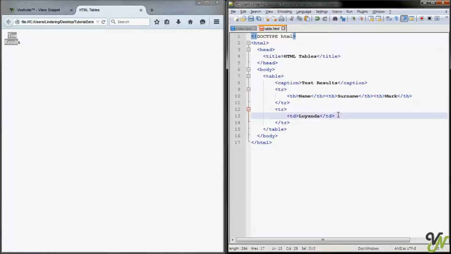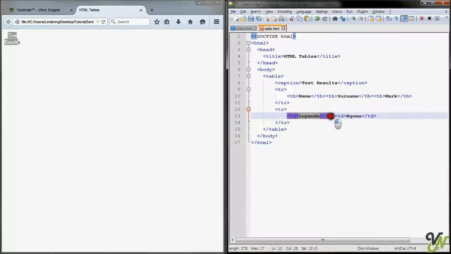And then we need to enter another table cell or table data, whichever term you want to use. Luyanda's surname will appear directly underneath this table header. So now I think you get the picture.